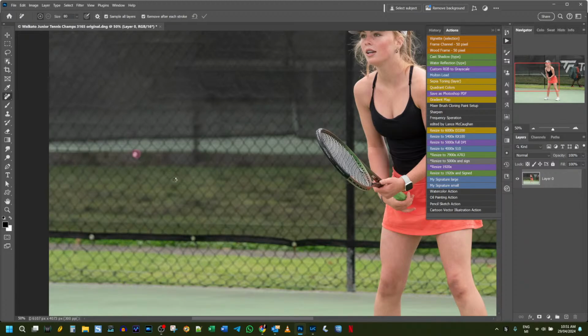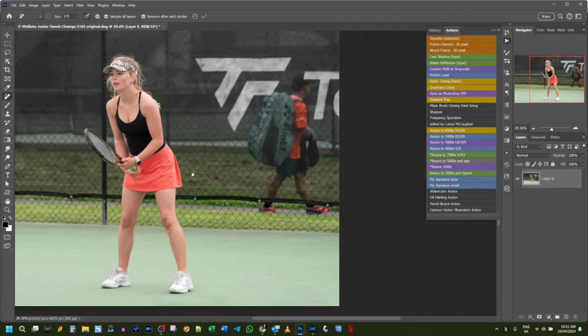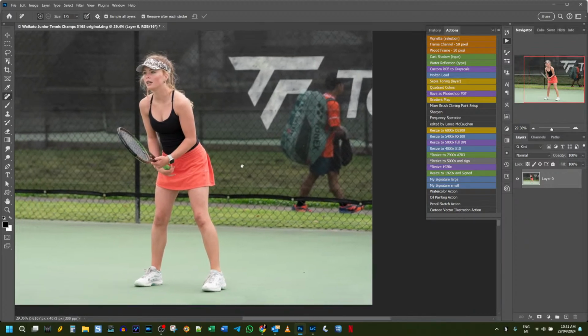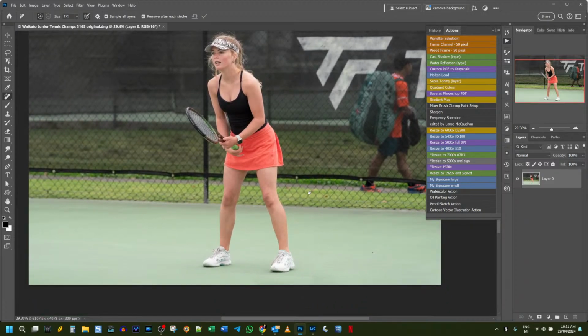It's not perfect, but they're not as noticeable as white dots, and there's nothing else here to bother with. I won't bother with that. Nothing else needs tidying up there.